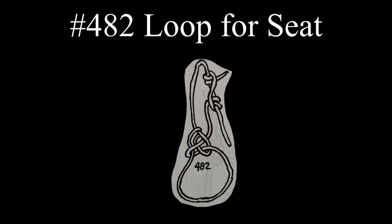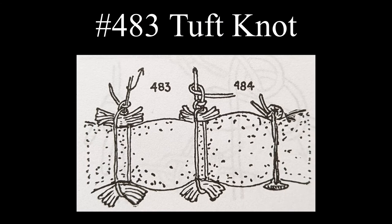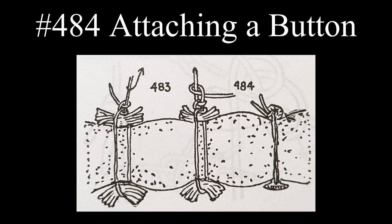Entry 482 shows a loop in which the seat of the tree surgeon is slung. The only listing for the U's is the upholsterer. For the tough knot, a length of strong twine is passed down with a needle then up through a mattress. A short piece of wicking is placed at the bottom and top and two half hitches taken with one end around the other. This is pulled tight and made fast with a half hitch in the same manner as the butcher's knot. Similarly, a button is attached with two half hitches and locked with a half hitch.